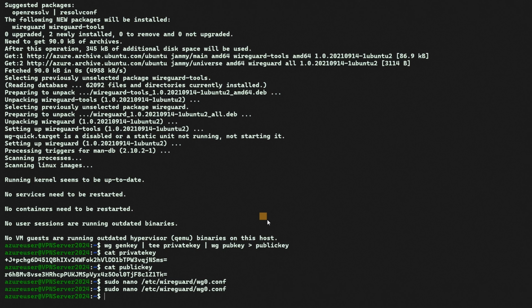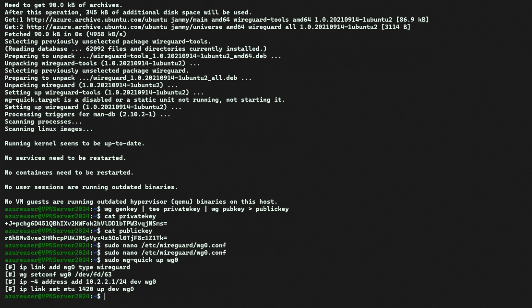Now that we're done with the configuration part, I'm going to start and enable our WireGuard session. You just type sudo wg-quick up wg0. You can see everything looks good, it's up.